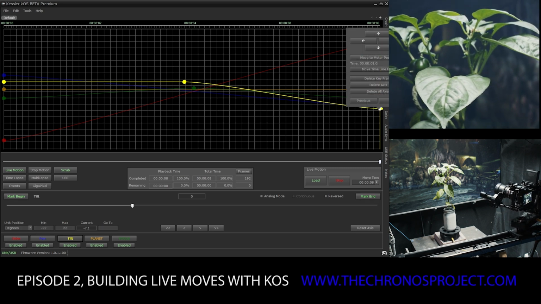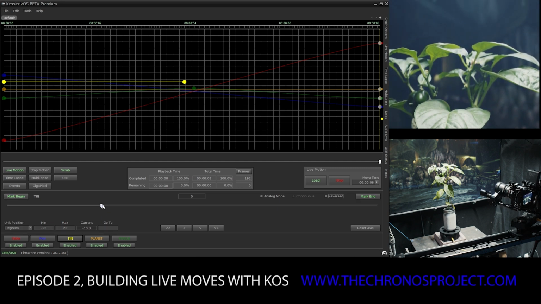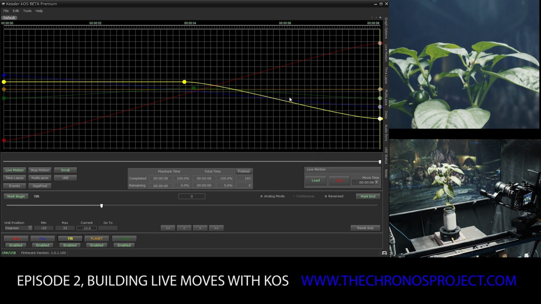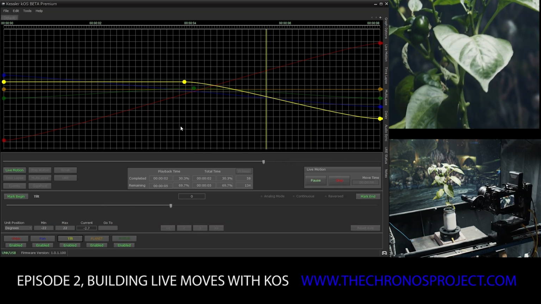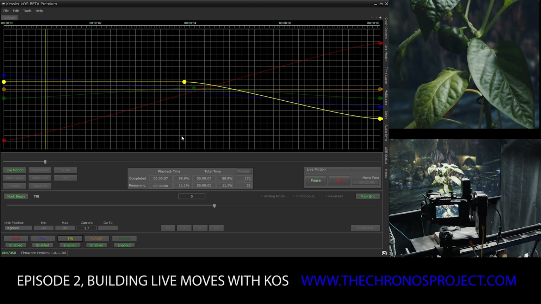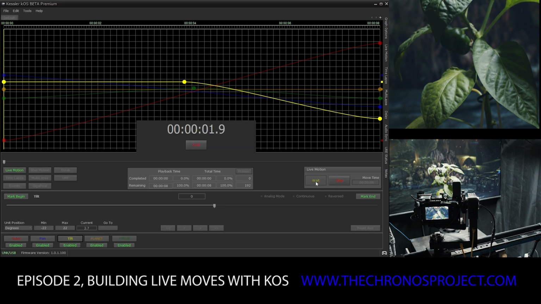So I'm going to go in and go to delete keyframe, and go to the tilt. We're going to raise this up. Well, I guess it is actually a pretty good spot right there. So we're going to go ahead and say add keyframe to selected axis. And here we go. We got our nice movement here. So we're going to go to load, start from the beginning. And it looks like that adjustment I did made a difference. It's moving a lot quicker on the return, so that's kind of nice. Anything to save time.